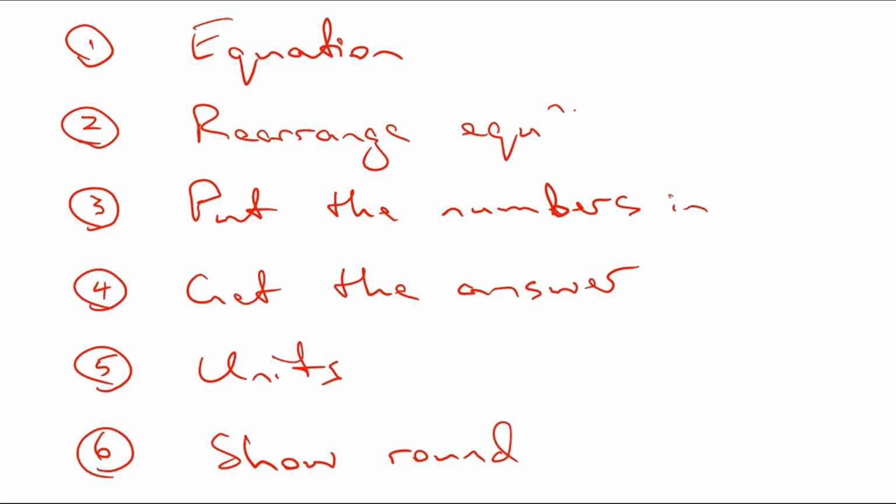Let's start with the equation. What we have is n is the refractive index, and we're talking in this case of glass. So n of glass multiplied by the sine of theta of glass. Theta is just some angle. It's a Greek symbol we use for the angle. What else are we talking about? Water. So equals, on the other side of the equation, the refractive index of water multiplied by the sine of the angle of, not a G, we want a W, sine of the angle of water. So that's the equation that we're going to start with. The question gave us this. Grand. That is step 1.